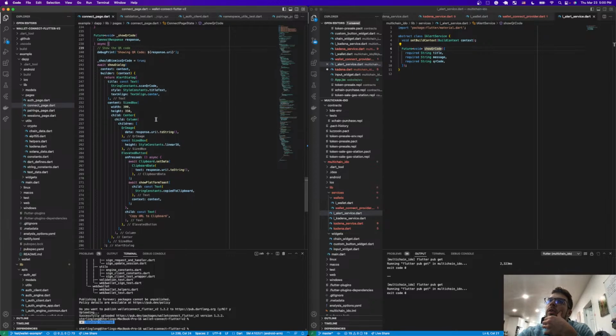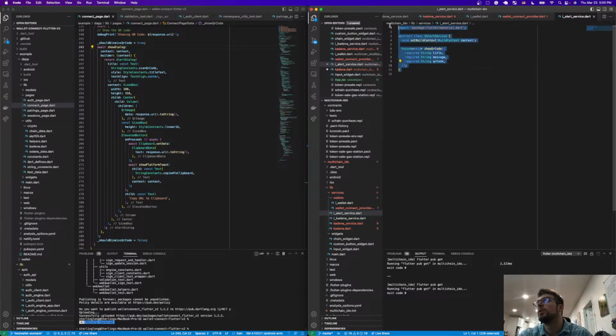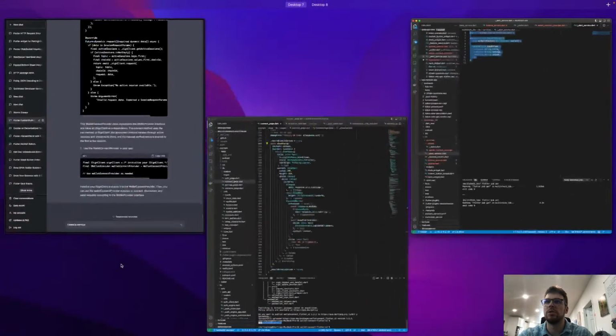And then what else do we have? I mean, not much. Just some text with copy to clipboard, all that good stuff. Totally fine. Okay. Well, in that case, this is all we need to do. So now we're going to give this to Mr. GPT.